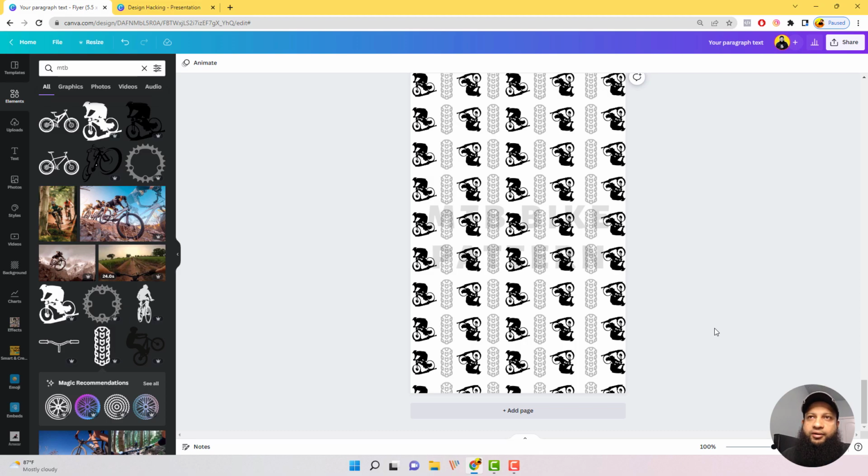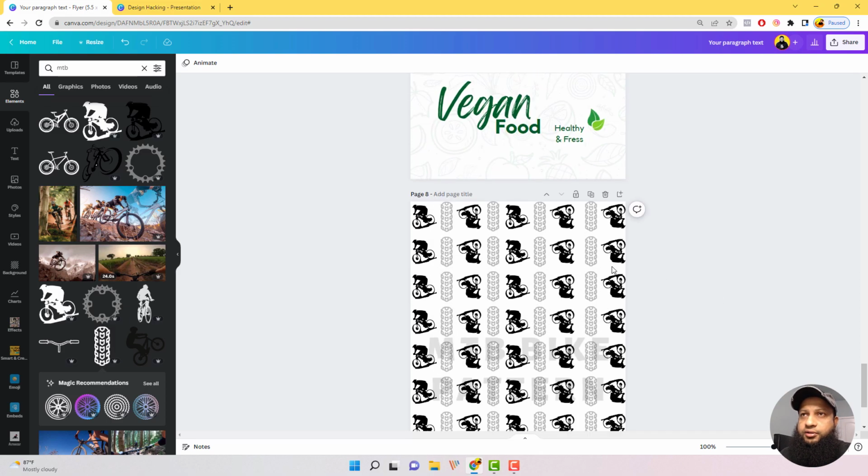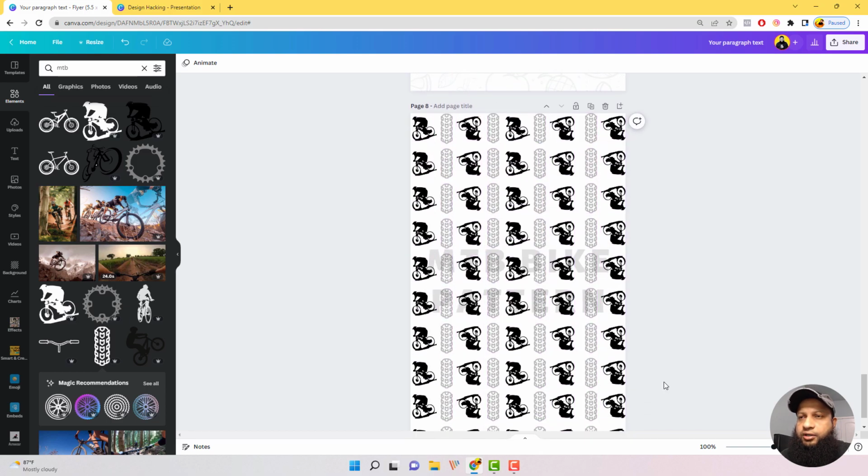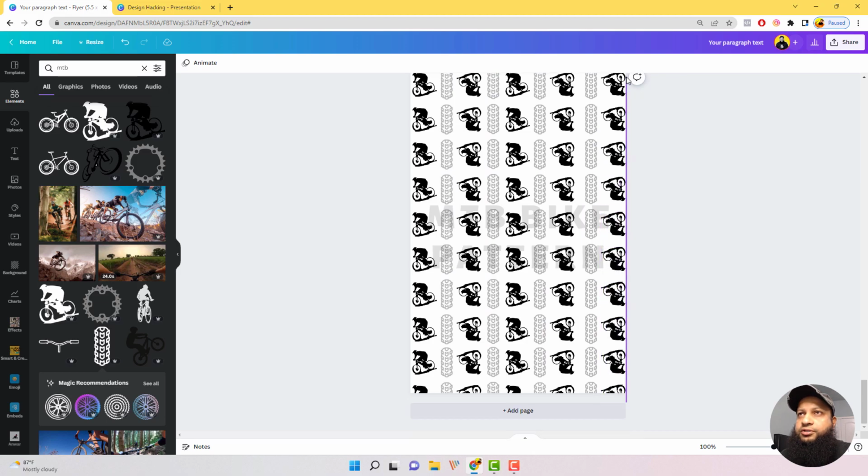So that is pattern, right? And if you think the contrast is too much, you can try a few of them, right? You can select all of them and just bring the transparency down a little bit, right? So you can certainly do that as well. You can see which one looks better, and based on that you can create this pattern and create your business.